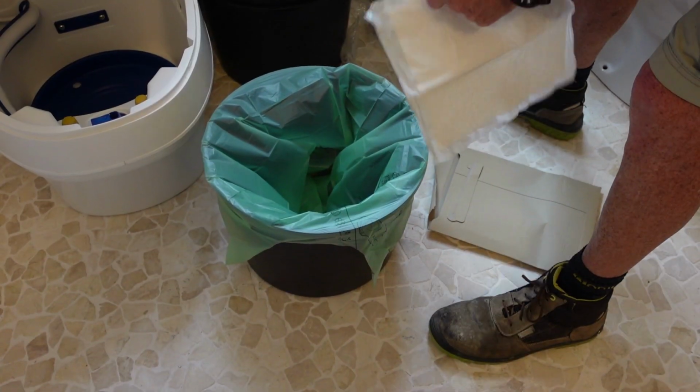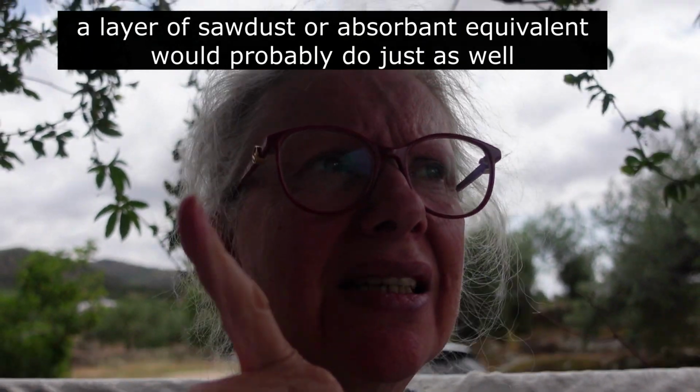Also, you will have seen a pad went into the bottom of the bucket for the solid waste, and that is to absorb any liquid that gets in there by mistake. And that is an issue that I was quite concerned about. Because of female anatomy, it's sometimes very difficult to keep the two liquids and solids apart, going into separate containers. And I have seen on another video of a woman who's using exactly the same system in the USA, where she suggested a funnel to make sure that when a lady pees, her pee goes in the correct place. So that is always an option, although I'm going to give it a go and see how this works.